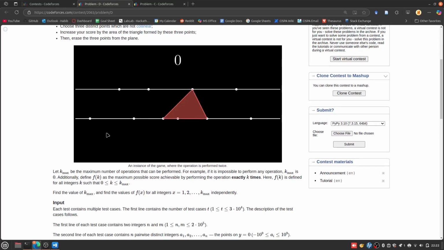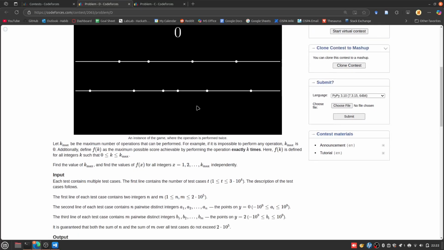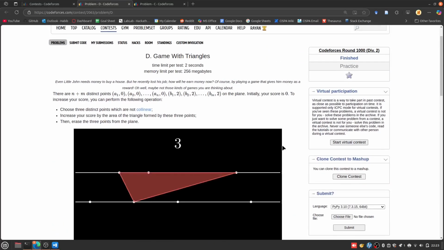Okay. I really appreciate the visualization. It's very cool. Let k max be the maximum number of operations that can be performed. If it is not possible to perform any operation, k max is 0. Define f of k as the maximum possible score achievable by performing the operation exactly k times.